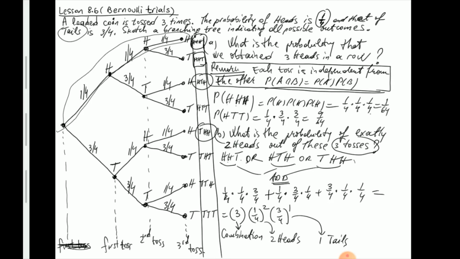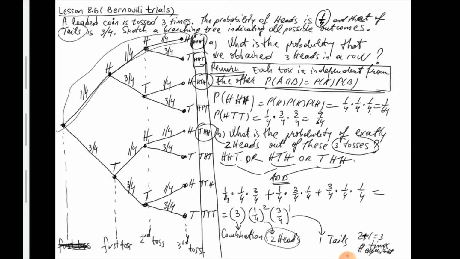Because you have 3 tosses in this experiment, okay, so I toss the coin 3 times, then the exponents will always add up to the number of times the experiment is executed. Also, the number of times you execute the experiment is going to be in the formula, right? The summation of the exponents will be the number of times you run the experiment. So I'm anticipating basically the formula that will contain combinations as a coefficient, and you're going to have these probabilities raised at these powers that will have a very precise meaning, namely the number of times one outcome you want to be realized.